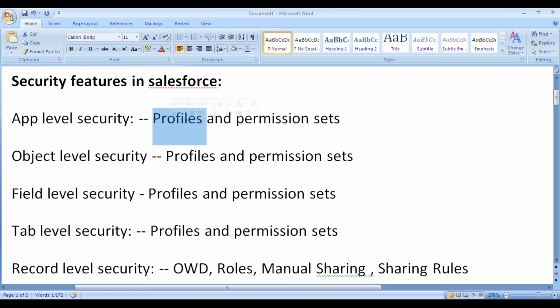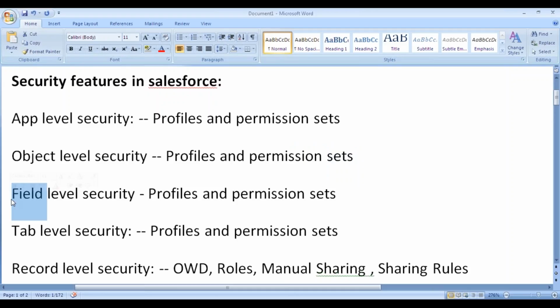If you check in the profile, that user will have a different profile from this user. For that particular application, he would not have been given access. Then how could he be able to see it, correct? Then another scenario: he says, I'm able to see the application, but I'm not able to see the objects. My friend is able to see all objects, and I'm able to see only a few. Where should we go and check? The profile. If you both have the same profile, then you should check their permission sets, whether your friend has an extra permission set.